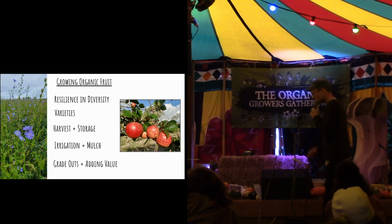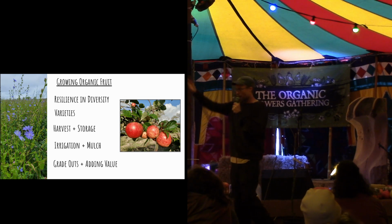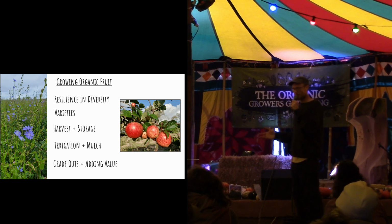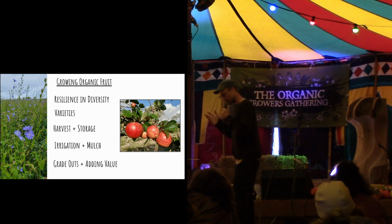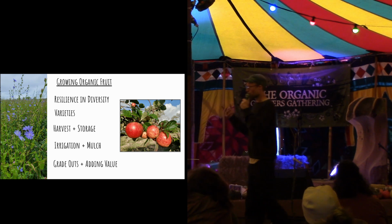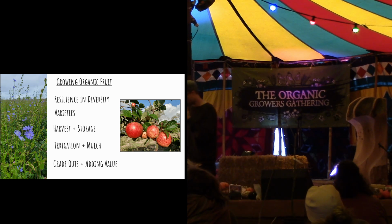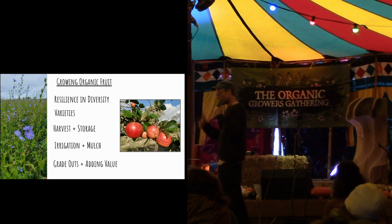Juice and cider is quite a good thing to do. For about 100 kilos of apples that you've graded out, that you can't put in a veg box, you can juice them and you'll get about 65, 70 litres of juice. And if you put that in bottles, you're getting about 100 bottles, and you might make about £1 on each one, after you've paid yourself to pick the apples and press them and all that. You sell it for a few quid, 350 or something. So it's not insignificant. If you can do a few hundred bottles, it all helps. So it's worth thinking about what you're going to do with all that fruit.